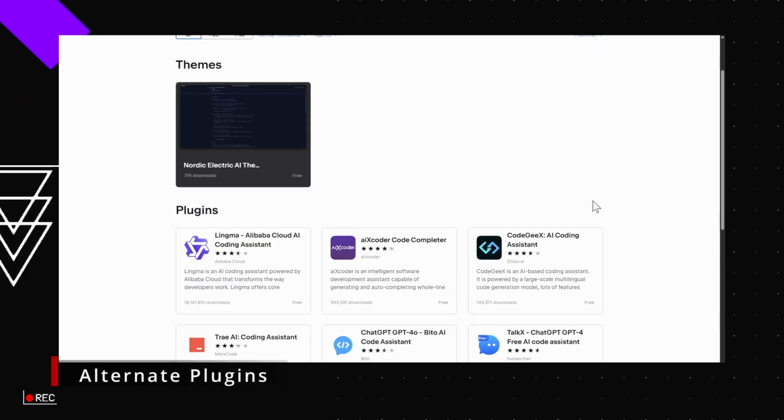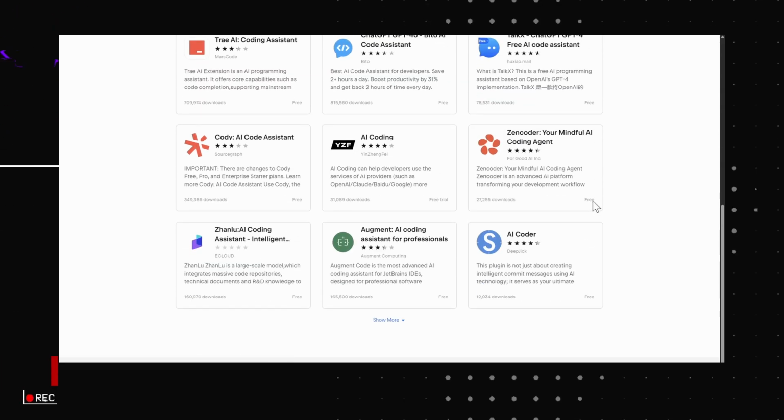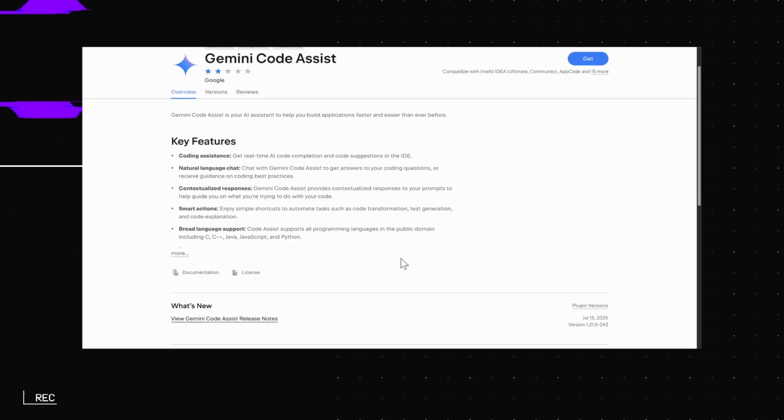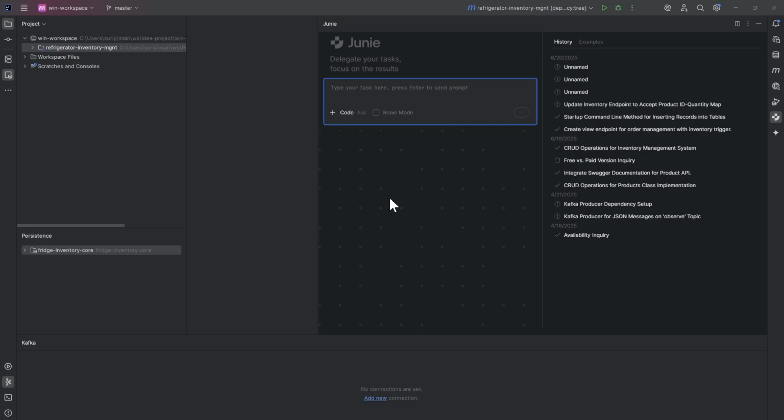Alternatively, we can use plugins such as the Google Gemini Code plugin, wherein we will have to explicitly specify the login and then have the connection to it, or use an API key to have it connected. That being said, let's compare IntelliJ IDEA's Junie with the AI chat that IDEA provides, along with the extra plugin Gemini Code Assist.